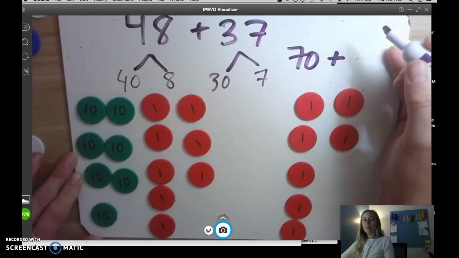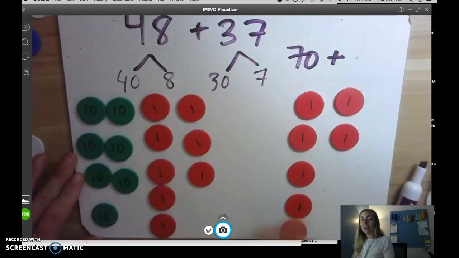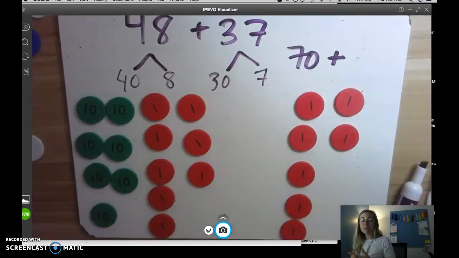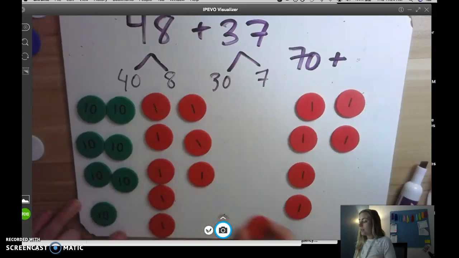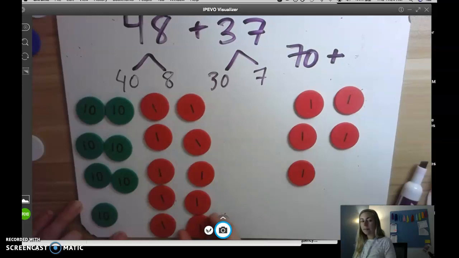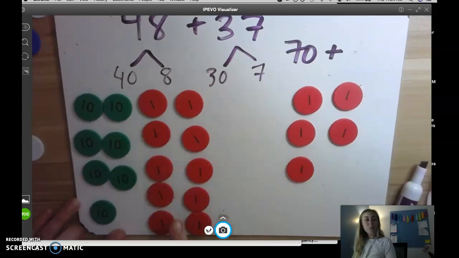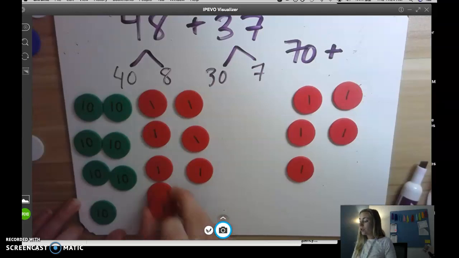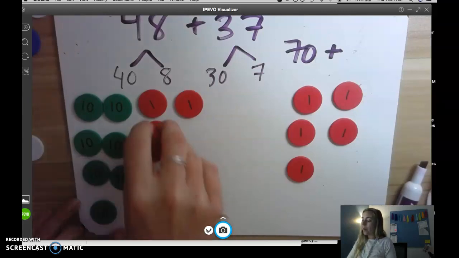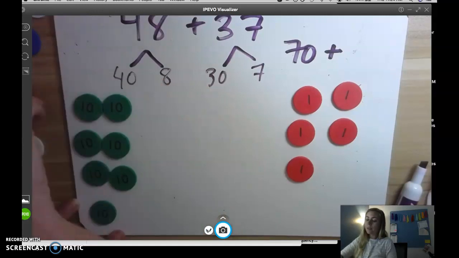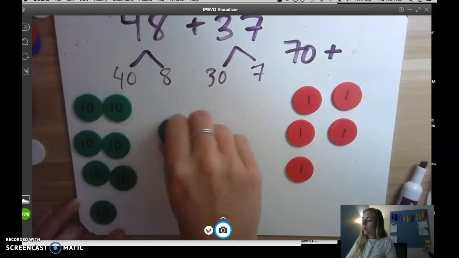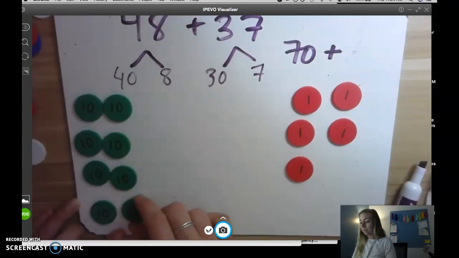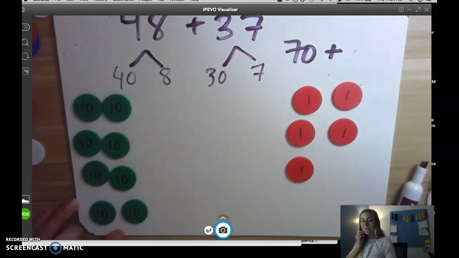And now I need to do my 1s, but I see that I have a lot of 1s, and I want to be able to make a 10 because it looks like I can here. So I see 8, 9, 10. And what can I do with these 10 1s? That's right, I can turn it into a group of 10. I'm going to put these aside and replace it with this 10 and put it in the 10s place.